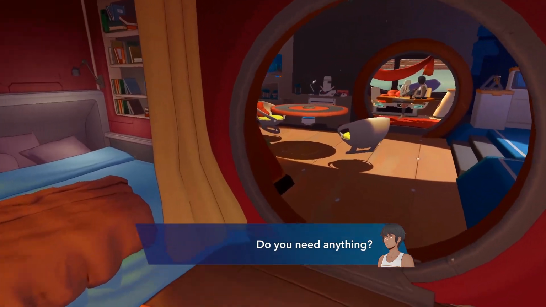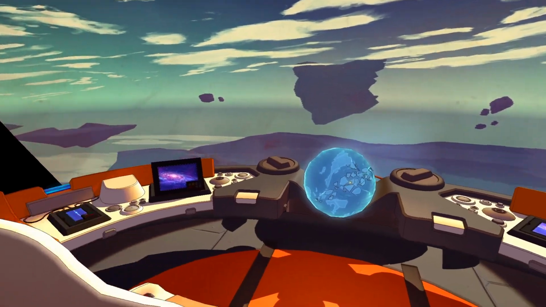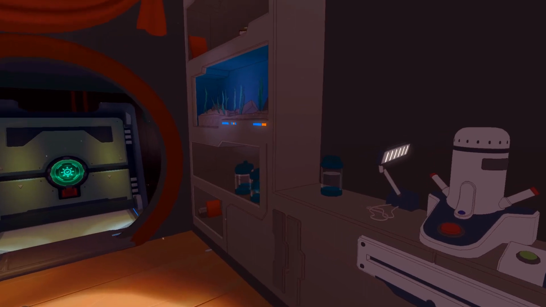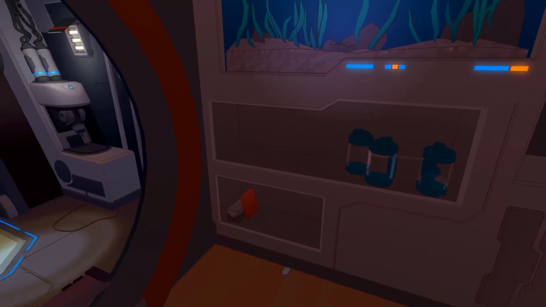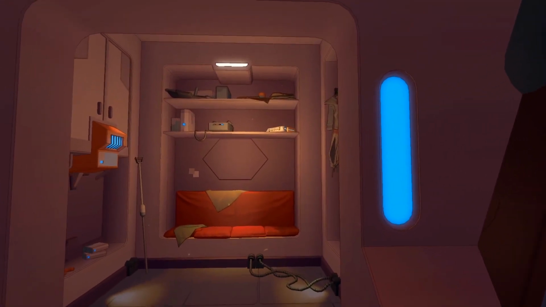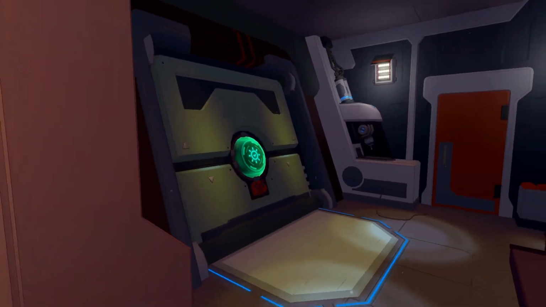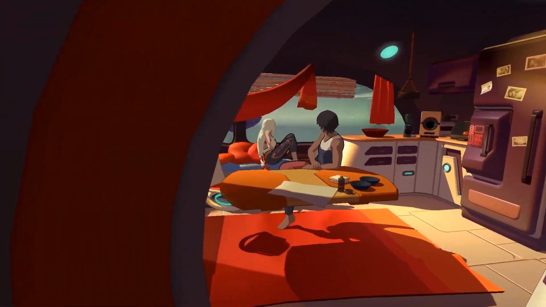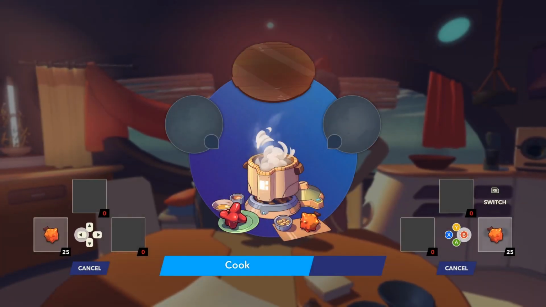Did you need anything? No. Me neither. Look at this. What is this? It's like some kind of command center. Well, they call it a nest. I love the art style. It's like Borderlands. What do they call it? Pixel shading? I don't know. Don't remember. I'm an idiot. Oh, I can go faster by holding the right trigger. Let's cook. Ooh!